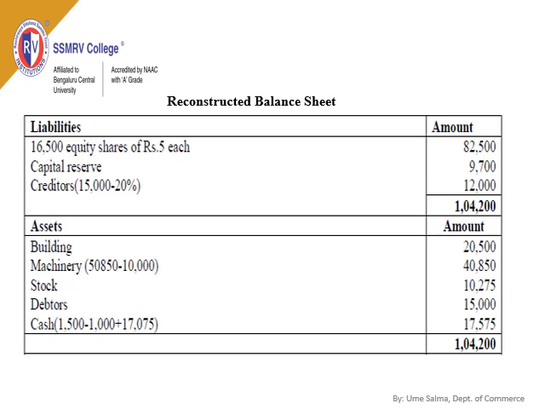Now let us move on to the reconstructed balance sheet. Reconstructed balance sheet is nothing but, after making all the necessary arrangements in our company, the new figures we have arrived at, which we are going to show in our balance sheet, is called the reconstructed balance sheet. So now, as usual, the liabilities and assets are shown in the reconstructed balance sheet, like how the earlier balance sheet is given.